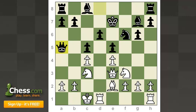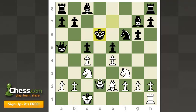But this is when the chess player's mind really starts working. They sort of intuitively realize, something clicks in their brain: oh, well, if I can get my queen to d2 with a tempo, black won't have time to get his queen out of danger, and then maybe I can set up this discovered attack and win the queen. And that's where rook takes d6 comes into play, right? It forces the king to d6, a vulnerable square, white gets his queen to d2 with a tempo, and now, as you'll soon realize, black has no way of escaping this check without losing their queen.